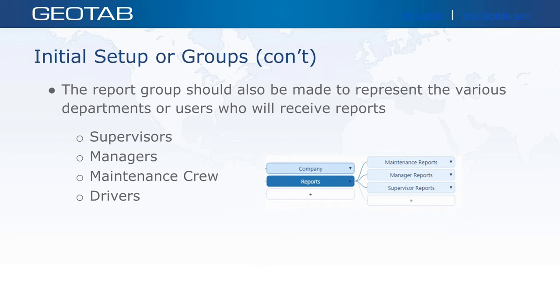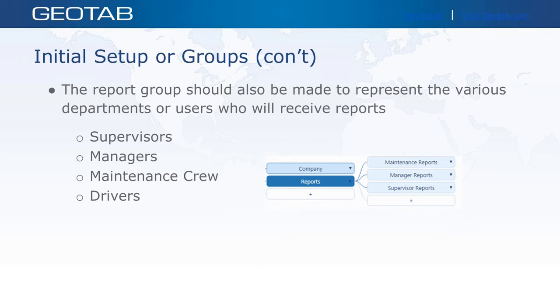I was just going to comment on something there with, for example, the supervisors. If you have different supervisors for Group A and Group B and Group C, you only have to send that report out once to all supervisors, and they will only get their respective groups, or their respective assets. And I say that because I've seen numerous databases that have been set up where the reports have been sent to every single group at that same level, and they don't have to be. It's set up once, and it will just go to the respective level. They will only get that asset. That was all I was wanting to say.